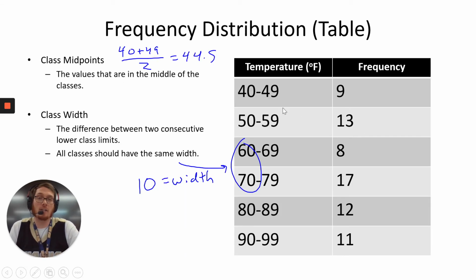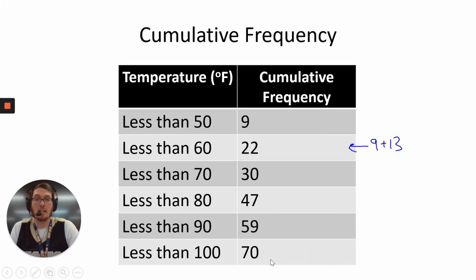So essentially, you're saying, how many are less than 50? It's just this one. How many are less than 60? It's both of these. How many are less than 70? All 3 of them. You just keep adding on and on until you get to the very end. And you'll notice here that eventually less than 100, that's all the data points, and there should be all 70 data points. This idea could be useful if you're trying to say, how many fit into a category up to a certain point. So for a class example, I could say, how many A's do I have? How many B's? How many C's? How many D's? And how many failures?